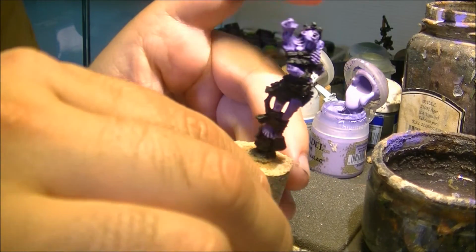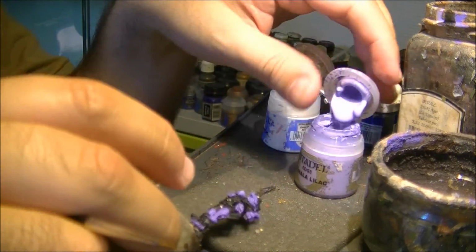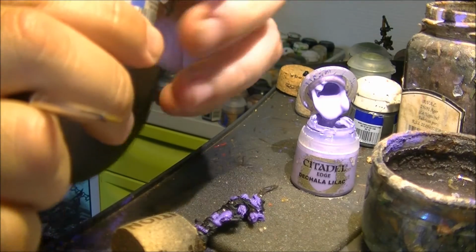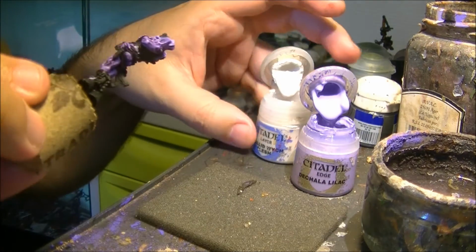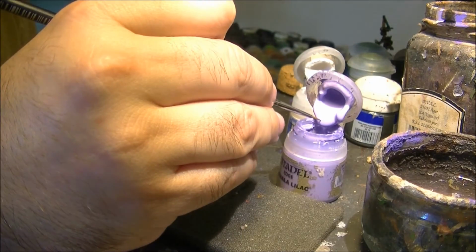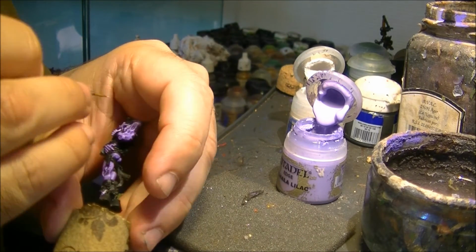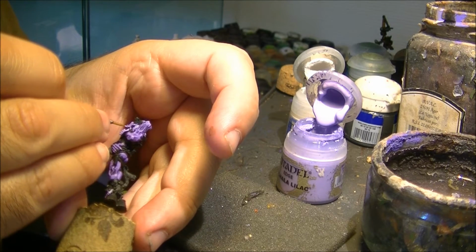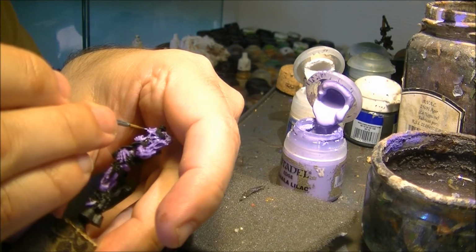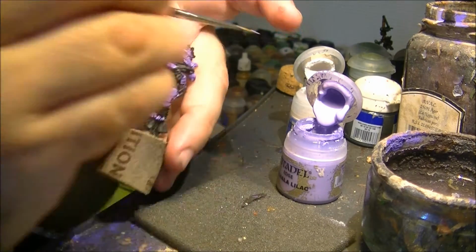Okay, when the wash is fully dry, now I will start highlighting with the Kalahari Lilac, that was the base color, and I will also use Pallid Wych Flesh. I will do the face first to show how it's looking, and then you have to assume that I will do the same on the rest of the body. So first I will apply lilac, and I will start highlighting the different parts.